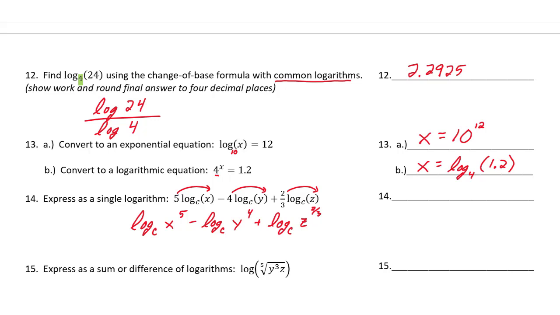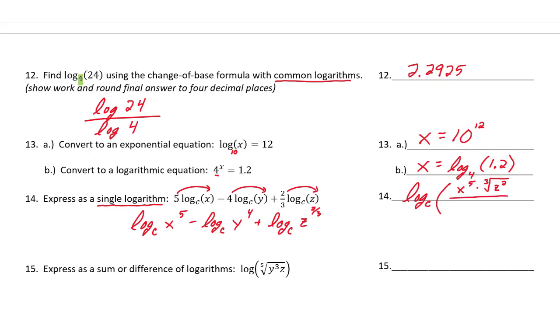Now all of the terms that come back positive should go into the numerator, so all of this will turn into a single logarithm as it says in the problem itself. I know it's going to start with log base c because that's what all of the logarithms were. The two that have a plus sign in front of them will go into the numerator. So that would be the x to the 5th, times the z to the 2/3, which I'm going to rewrite in radical form, where the denominator becomes the index of the root, so it's a cube root of, and the power in the numerator stays on the z, so z squared inside.